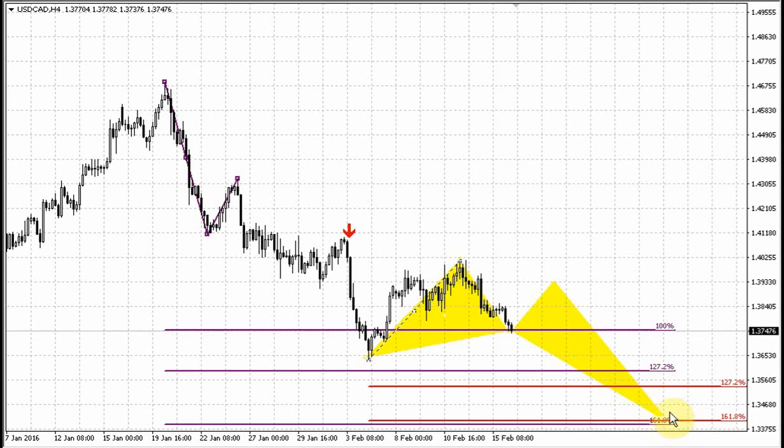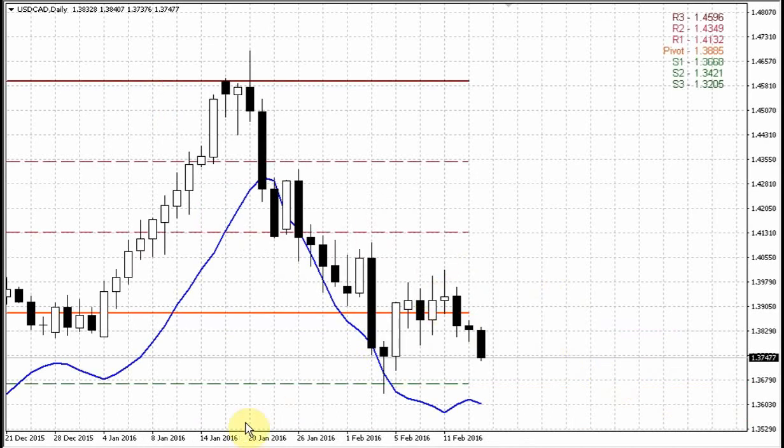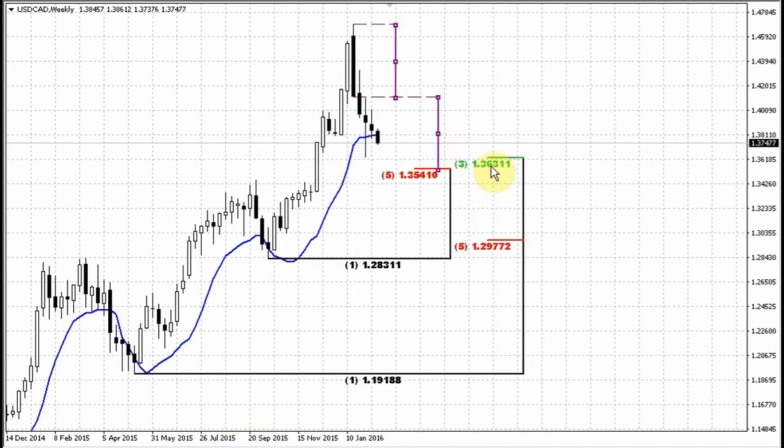It's not absolutely impossible that it could be hit, but the odds are significantly lower than the probable hitting of these targets. That's why, guys, it seems that the 135.40 area is the most probable destination point in the short-term perspective on the Canadian dollar. And after that, we will see what will happen, how the market will react on this confluence support, and whether it will be some compounding ABCD down if the crude oil price continues to rise, or this will be just a one leg retracement and the market will continue action to the next target to the upside if the crude oil price also turns down.